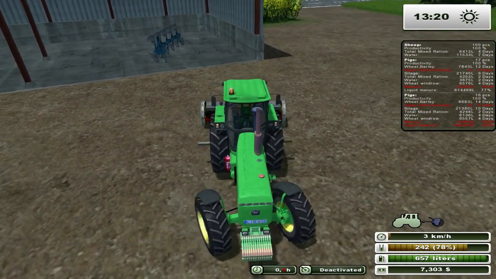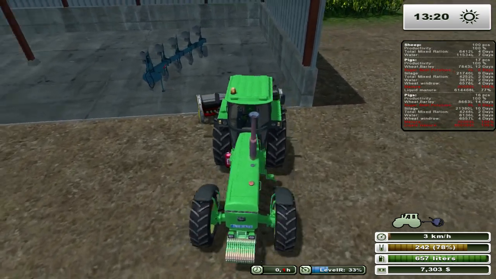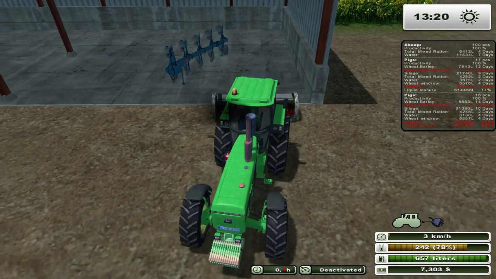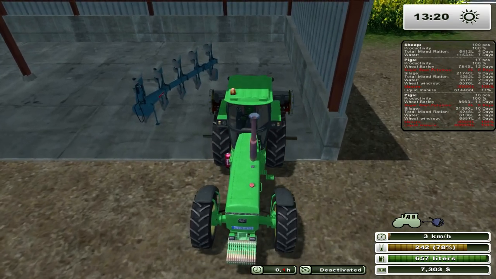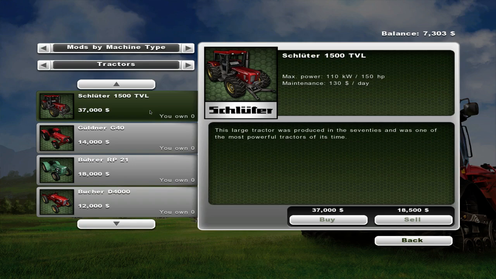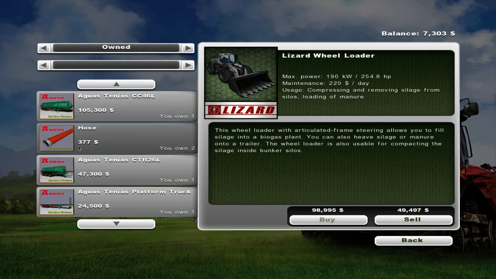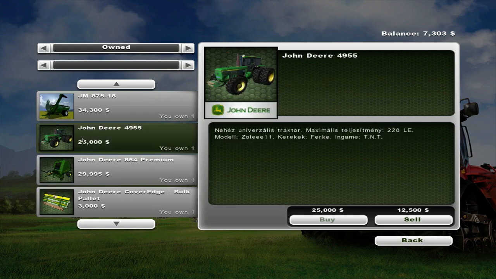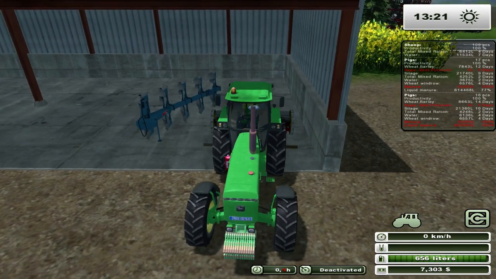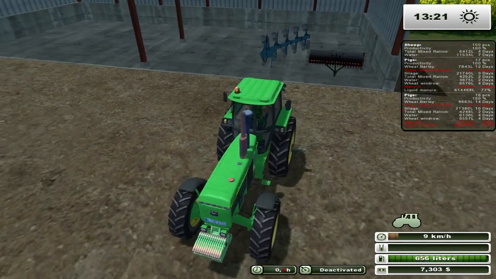All right, I think that particular plow needs something in the area of 200 horsepower. One of my gripes about mods is when they don't list how much horsepower it is, or how much horsepower you need in some cases. So in this case, let's take a quick peek at the tractor and see if it identifies how much horsepower it is. Oh, there it is, 228. This is actually a pretty powerful tractor then, 228 horsepower.